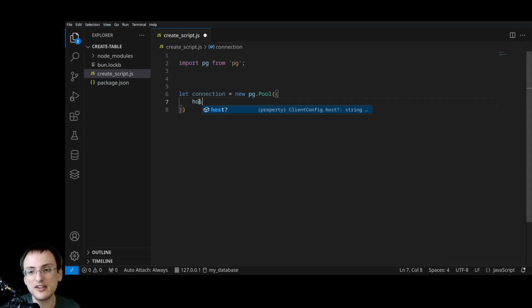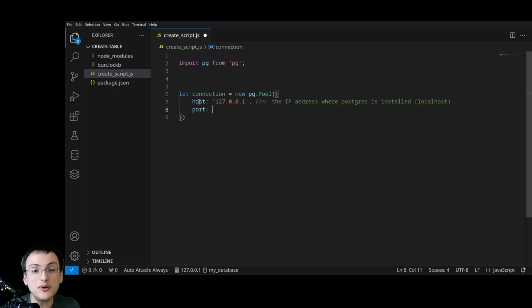So I would say the host of this connection, the computer that this Postgres server lives on, is 127.0.0.1. You could also put localhost here. This is just the IP address where Postgres is installed, which for us is the localhost. We'll also need the port number, which by default, Postgres listens on 5432.